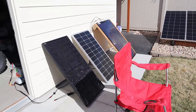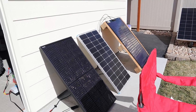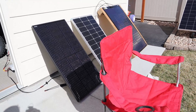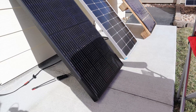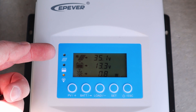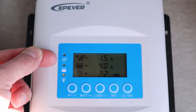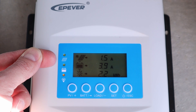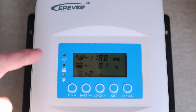Now we're going to test the Optivolt 100 watt panel. It's nice because this has the same footprint as the Renogy but it does have technology built in to help with partial shading. With the chair blocking the bottom four rows, the Optivolt is getting 35.1 volts, around 1.5 amps, and about 52 to 53 watts — quite a bit more power than the Renogy.